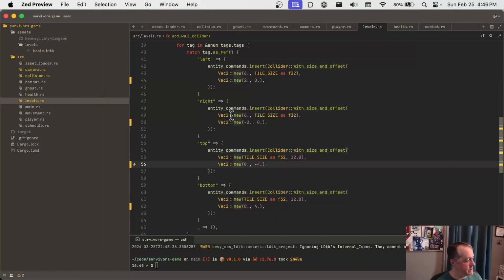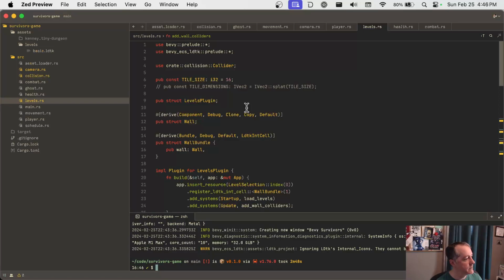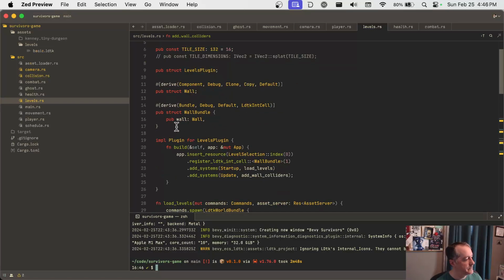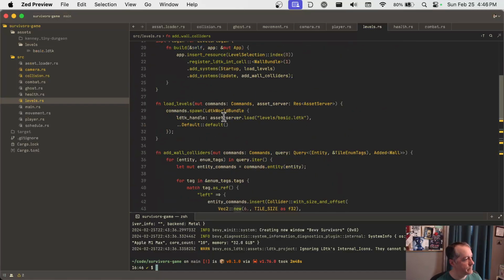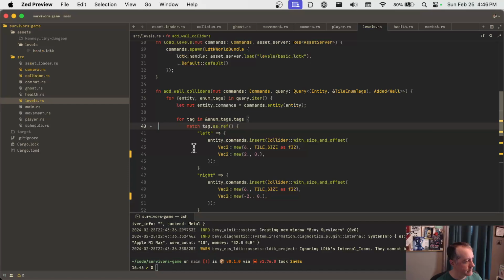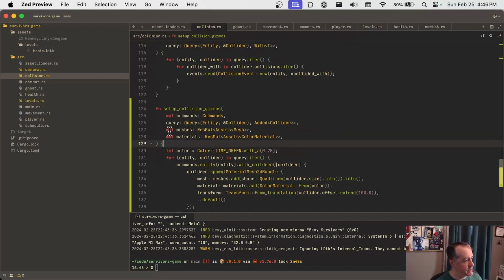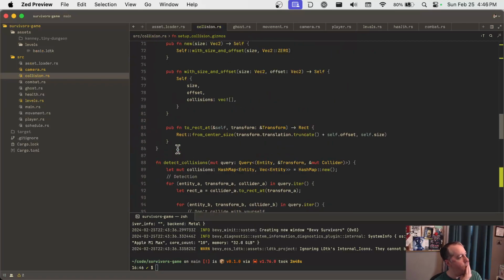I think what I want to do is put those gizmos on a feature flag or something.